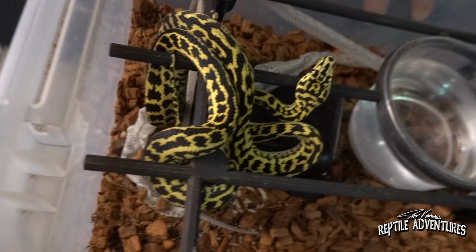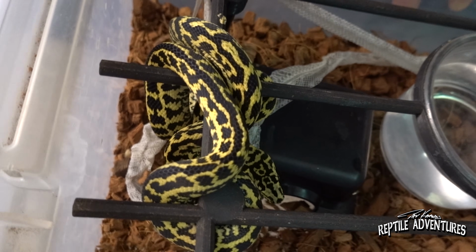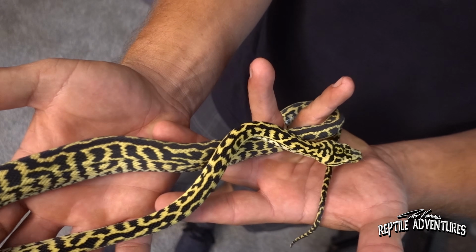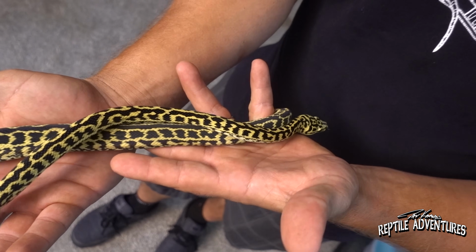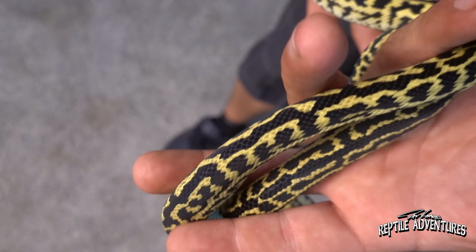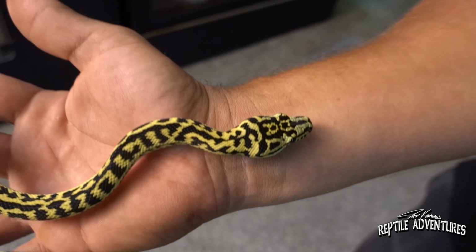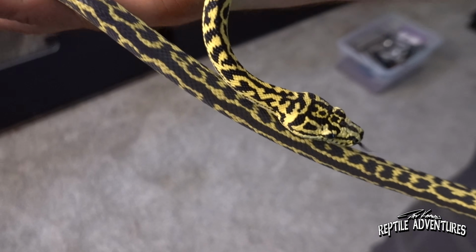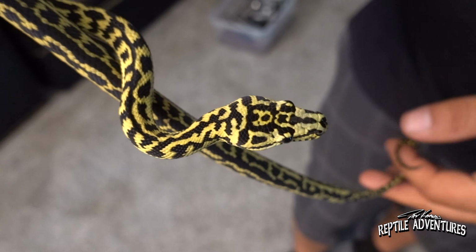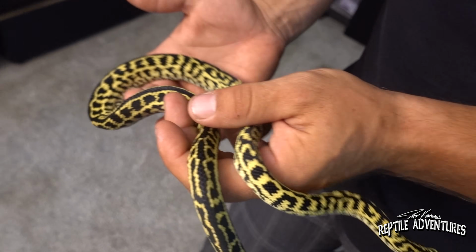So this is a 2-year-old male. He's a little bit of a slow starter, so it took him a while to get some size. But this is what I'm looking for in a zebra. It's a really weird and aberrant pattern. I really like the black to the yellow contrast, and just how cool this snake is. Yeah. I mean, the head, I don't know why, it just seemed like it needed to be named after an android. So my geeky self went with Data. Why not? And I really can't wait to see if this can be reproduced. This is a really funky pattern, even for a zebra.